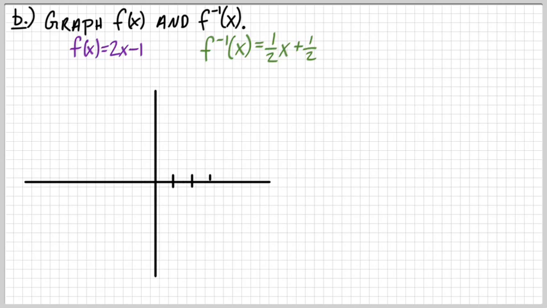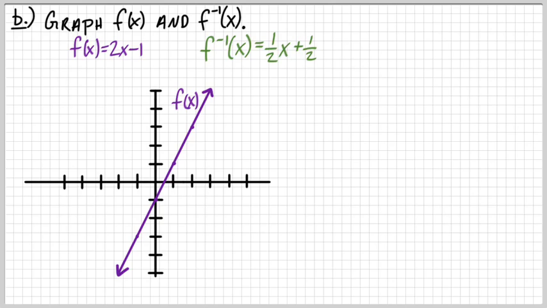But I'm going to make this graph, and I'm going to be kind of precise about where I put the points here. So I just mark my axes out to 5 in each direction. It should be pretty simple to graph too. The 2x minus 1, the y-intercept's -1, the slope's 2, so put some points down, and again I'm going to try to line things up really nicely so we can see this result when we get done. So in purple here, here's my line for f of x. Y-intercept's -1. Slope of 2.